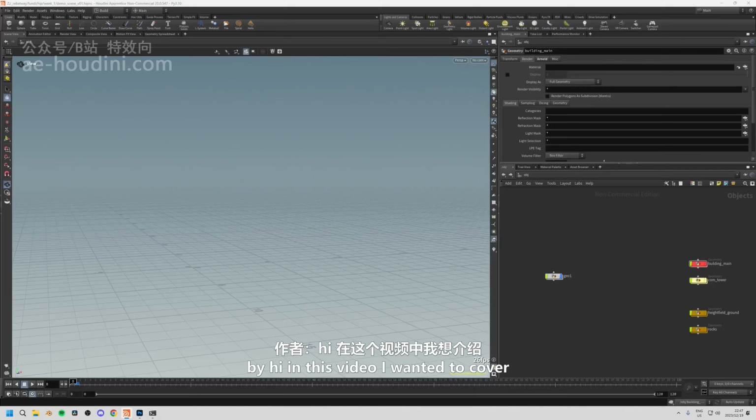Hi, in this video I wanted to cover Houdini's node-based approach to procedural workflows. I thought this would be a great opportunity to show off some of the procedural setups that we'll be covering throughout the fundamentals course. But before we dive into that, what I want to do is run you through what I mean by procedural workflows, and create a really simple setup to see how nodes are connected together.